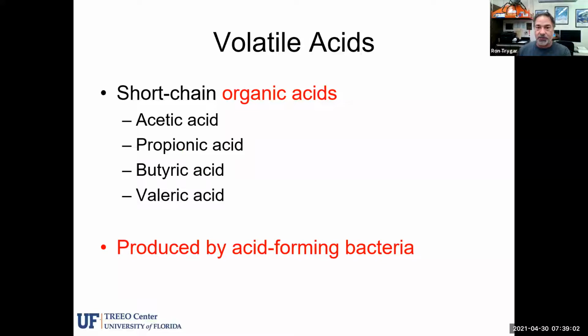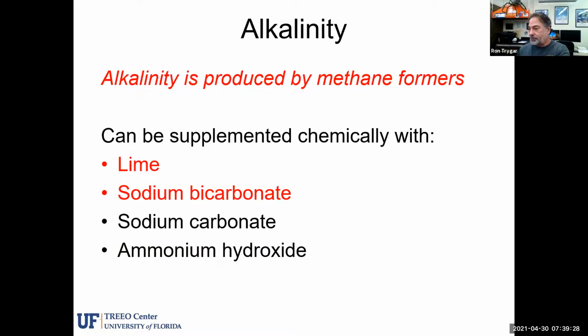So the volatile acids, or known as VA, remember we said this is VA for volatile acid, they're considered short chain organic acids. Like I said earlier, acetic acid is vinegar, propionic acid, butyric acid. These are all formed by acid forming bacteria. They're saprophytic types of organisms that grow anaerobically and don't require an oxygen source, but they will still be able to thrive.